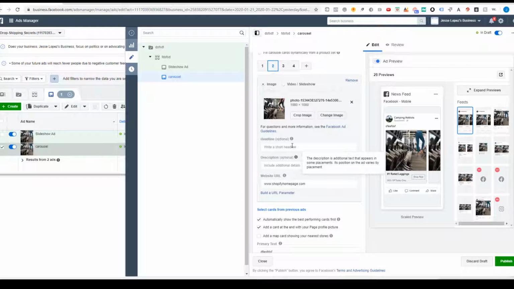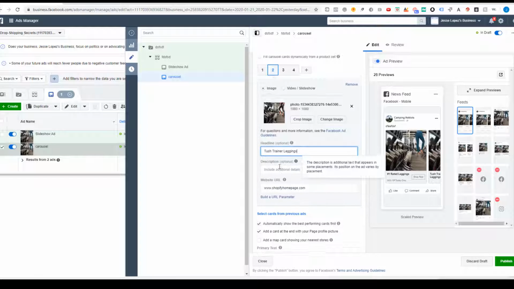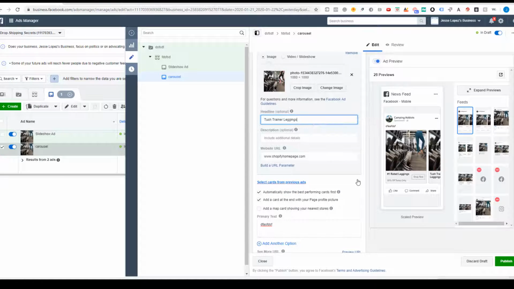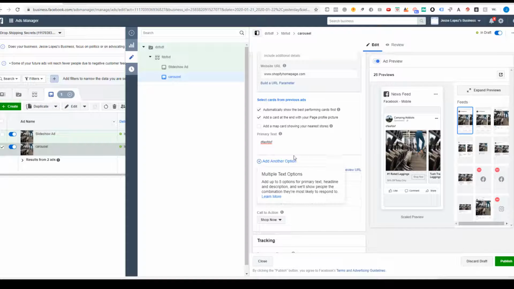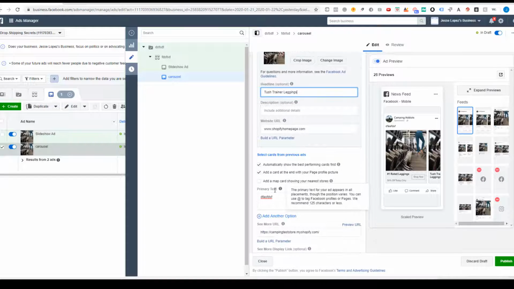So you go to 2 and you just write a headline, right? The website URL is already there, which is good. So that's pretty much all I have to do right there, because the primary text stays the same.